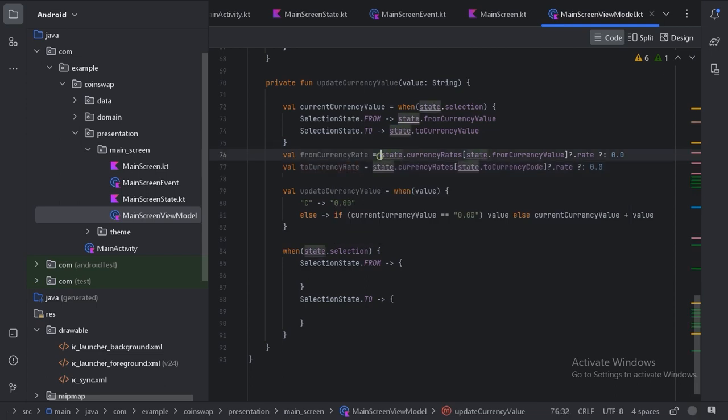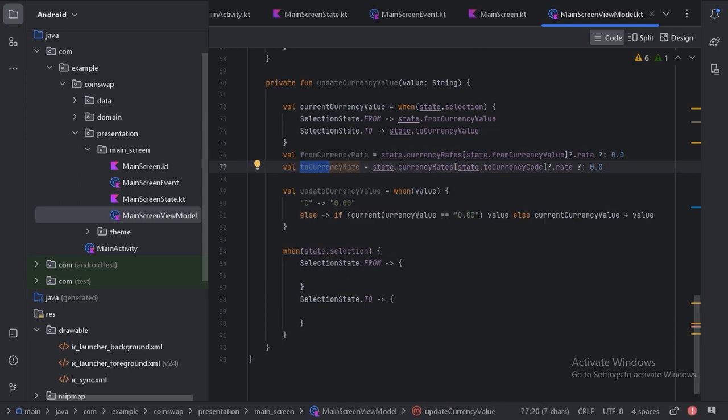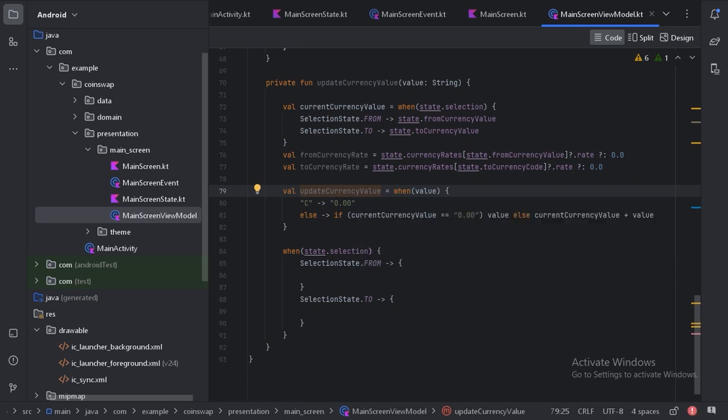We will get that currency rates map from our state, and we will provide that from currency value as a key, and we will get the rate. If we get any null value, then we just need to use this 0.0, and in the similar way we will get the currency rate of this to. And this is how we will update the state of that currency value.